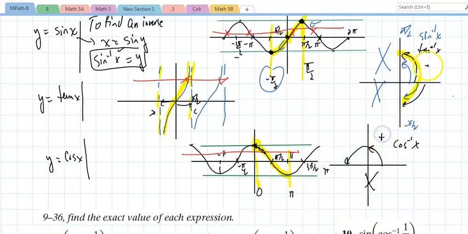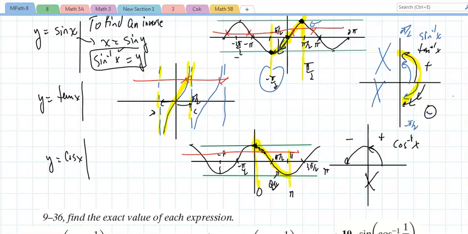So, if an inverse trig function is positive, we're in quadrant 1. If an inverse trig function is negative, it depends which one you're talking about. If it's cosine, you're in quadrant 2. Right there. That's quadrant 2. If it's sine, you are in quadrant 4, but in negative rotation. So that's going to give you a hard time.